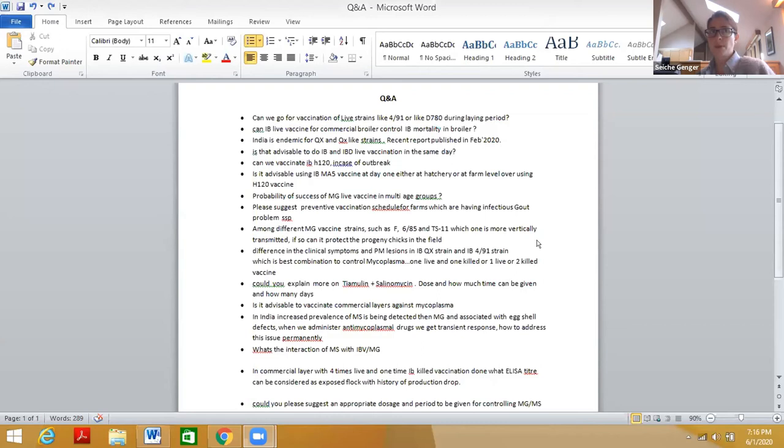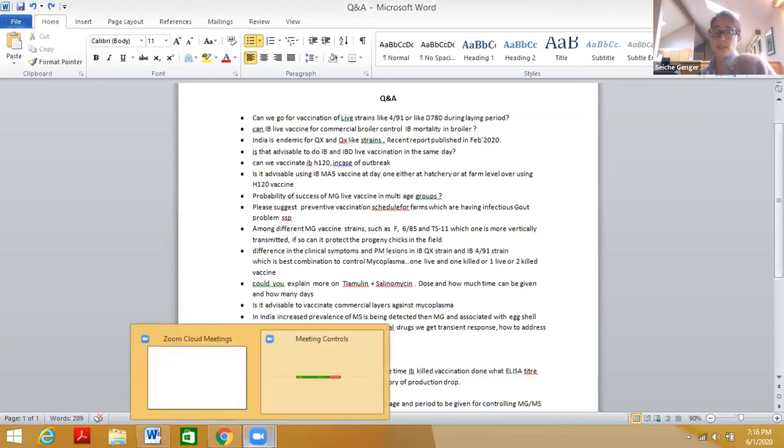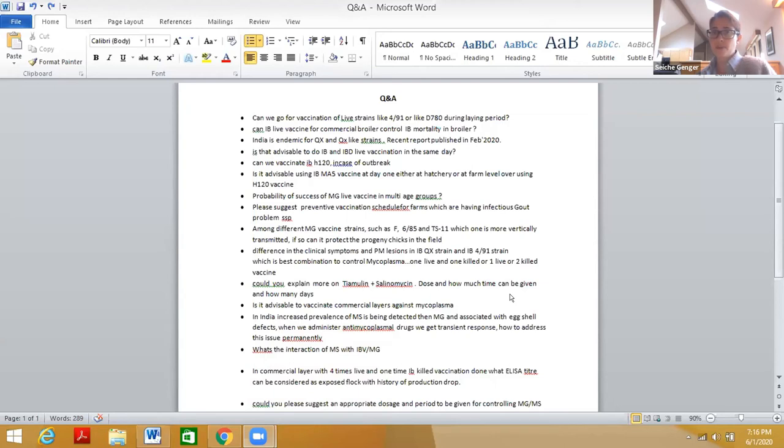Those parent stock progeny are still going to most likely encounter mycoplasmas in the environment that the birds are in, and they're still going to pass those. So on some level, we're just trying to mitigate that as much as possible. The focus should be on each individual flock, in my opinion. That's how I see it too. In parent stock, we want to keep those birds mycoplasma free. We want the commercial chick to come to your farm free of mycoplasma, knowing that exposure is probably going to occur on the commercial farm.